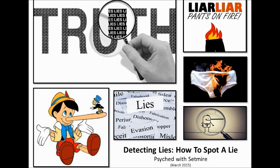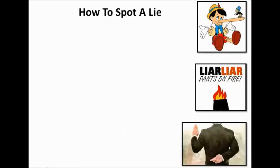How do we know when somebody is lying? Alright, so how do we spot a lie? If it were only so simple, right, as your pants spontaneously lit on fire when you told a lie, or your nose grew by several inches like in Pinocchio, but sadly, it's not always that obvious. Some people are really, really talented liars, and they can lie without giving any signs whatsoever, and those are the really difficult ones to spot. But others give away very obvious signs that they're not telling the truth.